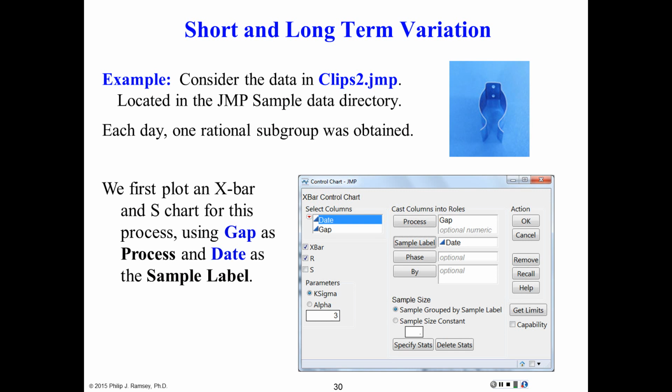The other is through control chart, and I mostly use control chart to do it. So this data set is from a manufacturing process where they manufacture clips, and the key quality characteristic is the clip gap. In other words, gap is too small, clip won't fit. Gap too wide, clip will fall off. Okay. So clip gap is the CTQ.